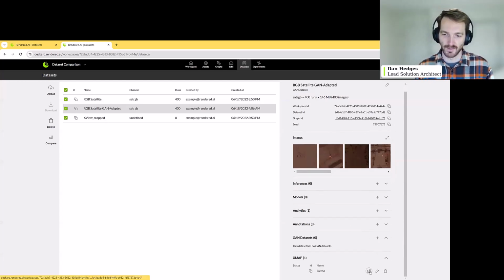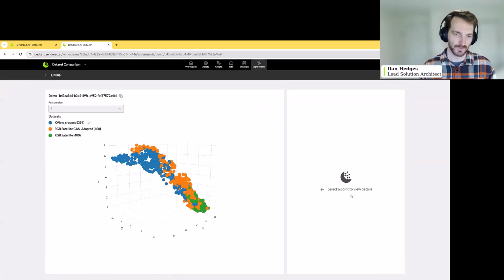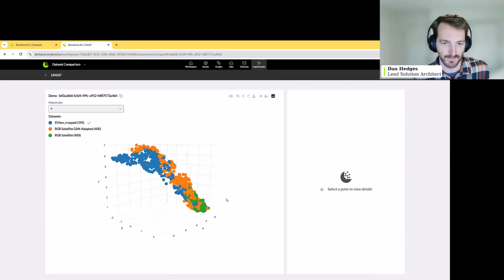And we can see what that looks like. So what this analysis does is it runs these data sets through a pre-trained neural network, pre-trained on generic images, and then it takes those feature embeddings that are generated through that inferencing, and it reduces the dimensionality of that using the UMAP dimension reduction routine.